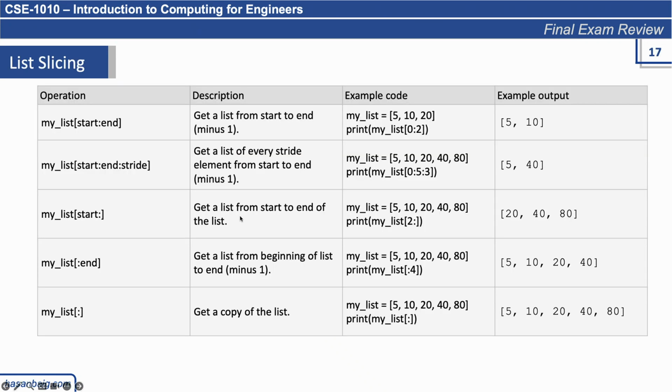Alright, so these are the list slicing examples. So start and end index, how it works, it is all written here. Start, end, and stride value. We can also skip the end index, so it reads from the start index all the way until the end. We can also skip the start index, which means starting to read from the 0th index all the way until the end -1 index, and we can read everything just by leaving the start and end index empty.